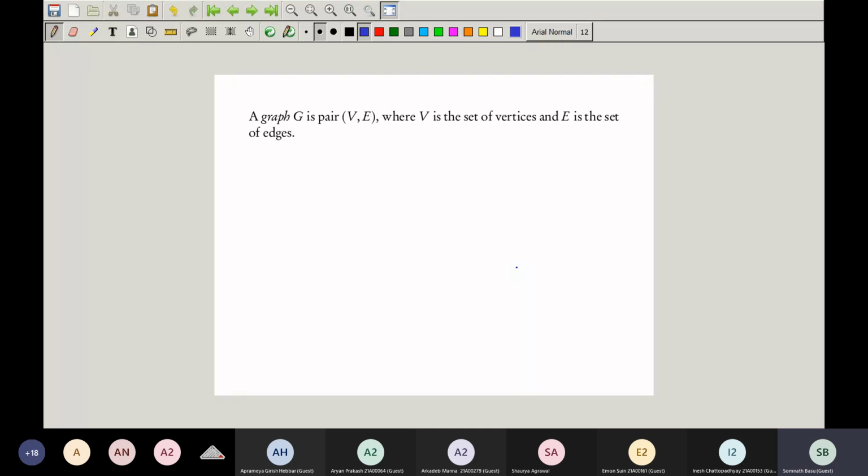Okay, I hope that is clear. So if I have an E which is a subset of V cross V, I look at an element in E, it's of the form V1, V2. That tells me that there is an edge joining V1 to V2. And if E does not contain V1, V2, that means there is no edge joining V1 to V2 in my graph or in my pictorial depiction of the graph. Okay. Yes, any questions or clarifications?